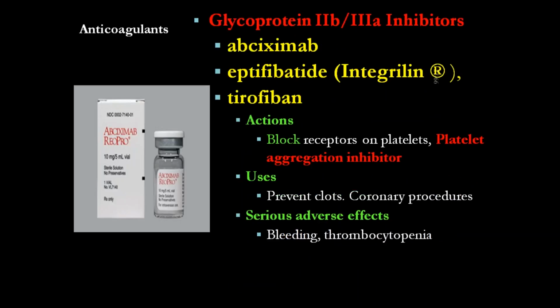We have another one that is a platelet aggregation inhibitor. When you have platelet aggregation, it's not that simple. We have many different types of receptors that are going to trigger the aggregation of platelets. Physiologically, they found these proteins in the membranes and they use these medications. In this case, we have abciximab, integrilin, eptifibatide, and tirofiban as the platelet aggregation inhibitors.